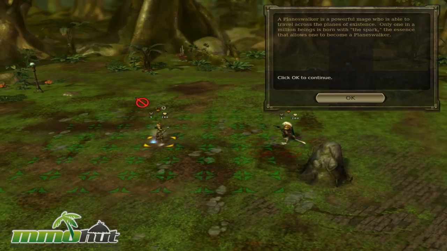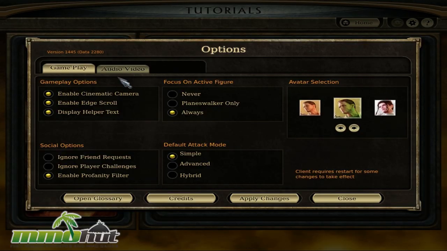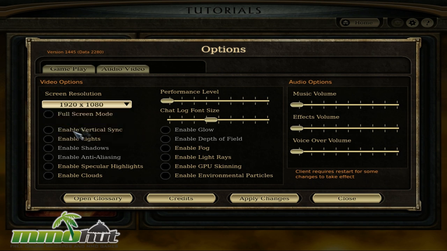I should probably increase my resolution too, because right now, the game... Let's surrender. Go away. I want to increase my options over here. Let's go to our gameplay over here. Nope. Audio, video. So let's increase my resolution to maxed out. How awesome is this? You guys get to see more. We got two of these. I'll go with the top one. And let's click performance level. Not sure what to do with that.